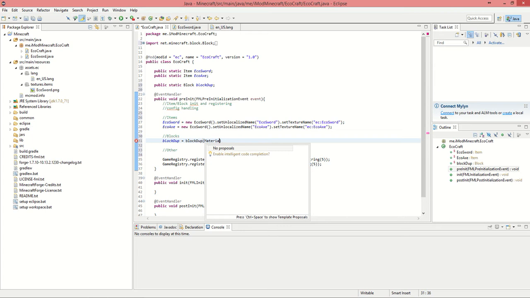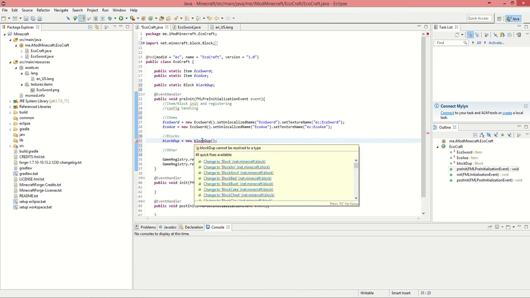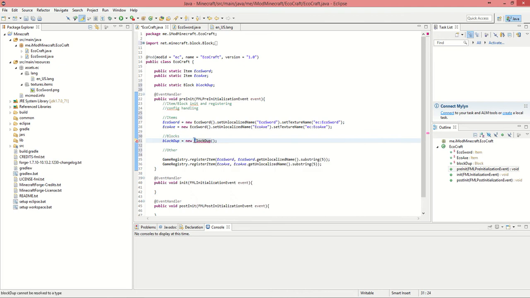But before we do that, to make it a little bit easier on everyone, let's end this and have it create the class. We want new, and let's make these capital.